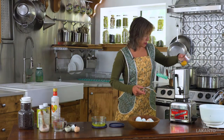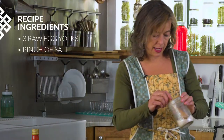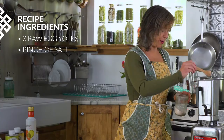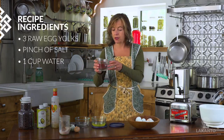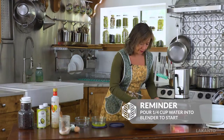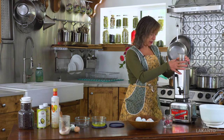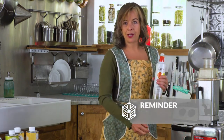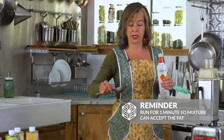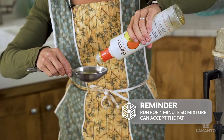Now we're going to take those yolks and we're going to put them in the blender. Then I'm just going to add a little pinch of salt, just a tiny amount. Then I'm going to measure out one cup of filtered water, but I'm just going to pour about a fourth of it into the blender. That just kind of warms up the water and warms up the eggs to be able to accept the fat.